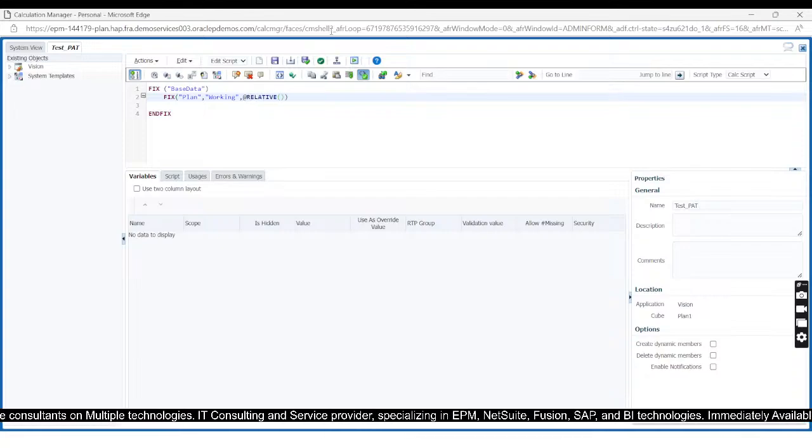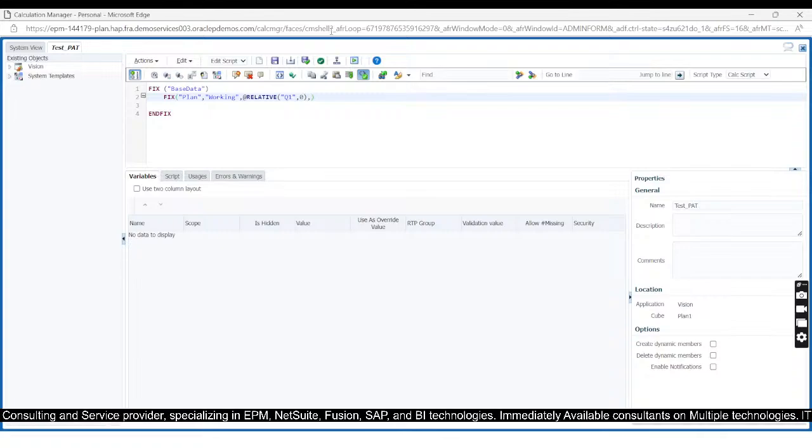Okay, so when I mention the relative function, I will be mentioning the member name, which is Q1, and its level. Okay, so here I want the Q1 level 0 members. Okay, so I want the business rule to be calculated for January, February and March.